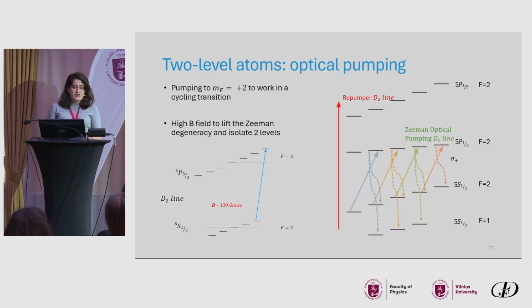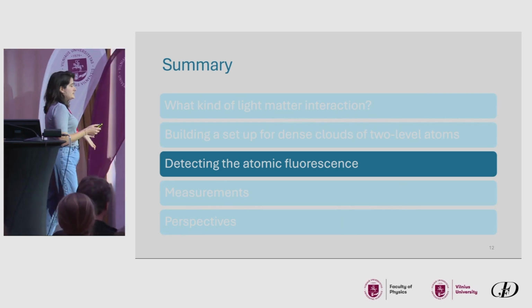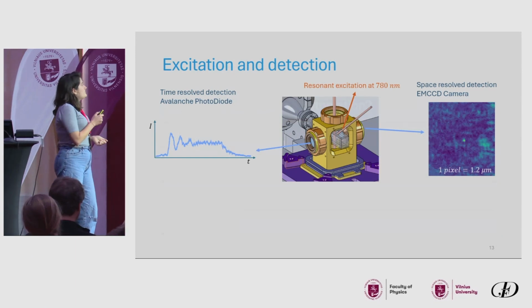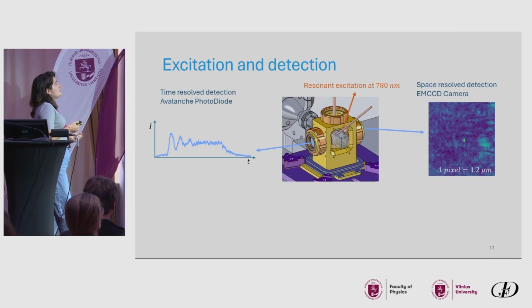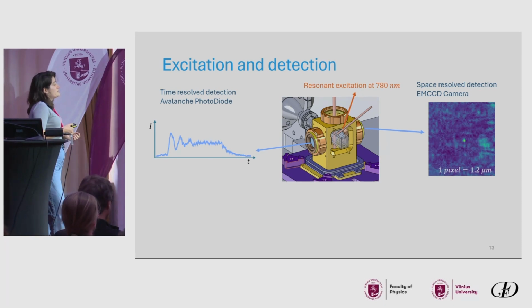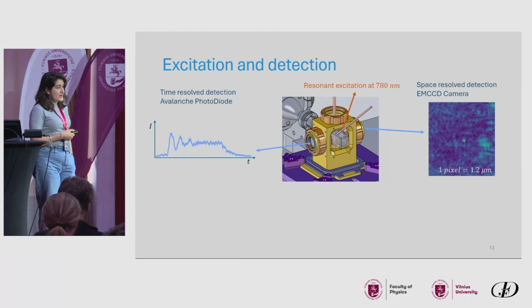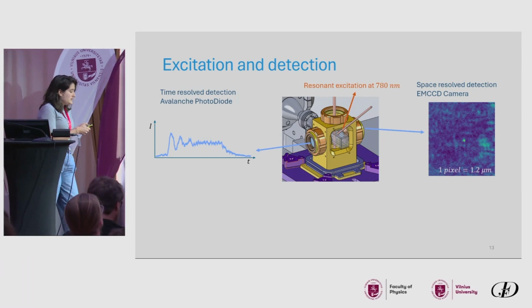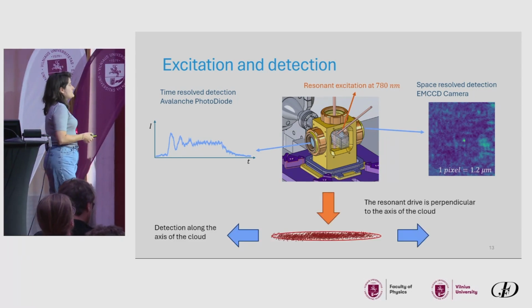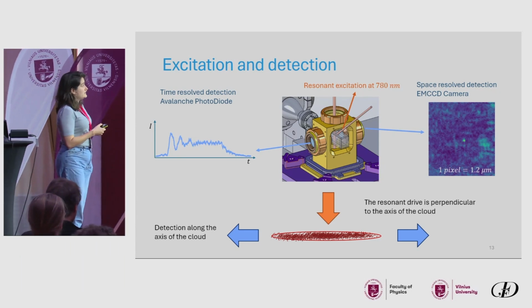Now I'm going to show you what we measured recently, and how we measure it first. What we look at is just the light emitted from the atoms. So going back to the experiment, of course, the objectives also have the role of detecting the atomic fluorescence. Here I show you that we can shine a resonant light beam on the atoms to drive the dynamics. And it's nice that we have two objectives, because we can look at the same time at the space-resolved fluorescence on a camera and at the time-resolved fluorescence on an avalanche photodiode. Just to be clear, we are exciting the atoms with a probe which is perpendicular to the natural axis of the cloud, whereas we're looking at the fluorescence along the axis of the cloud.